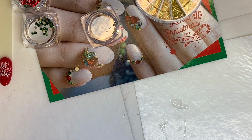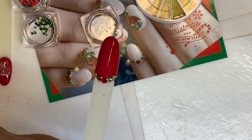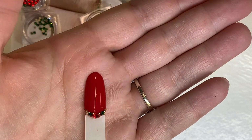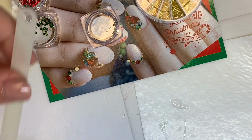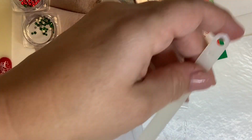All right, so full 60 seconds, and there's our cuticle halo. Beautiful. Love it. All right, so 2 down, 3 to go.